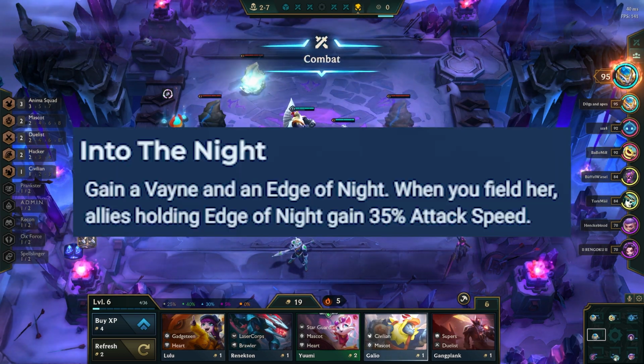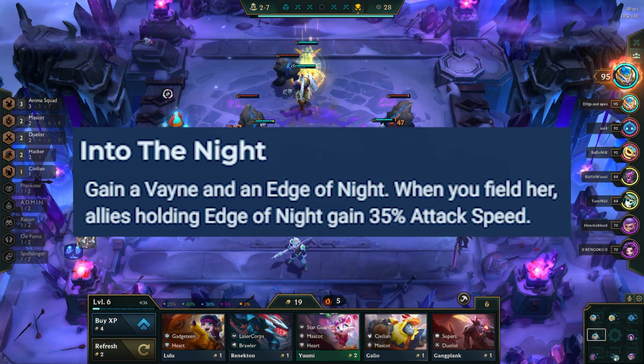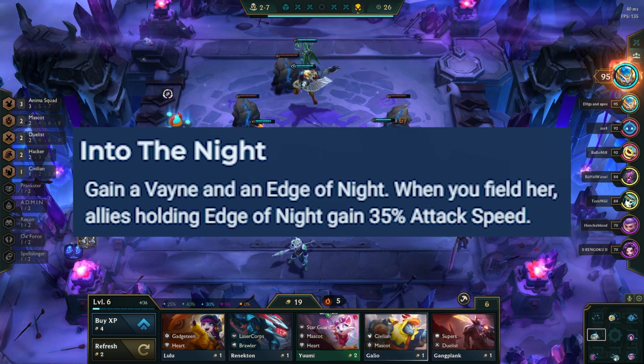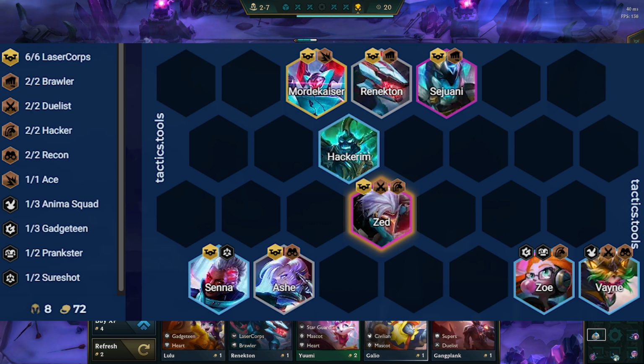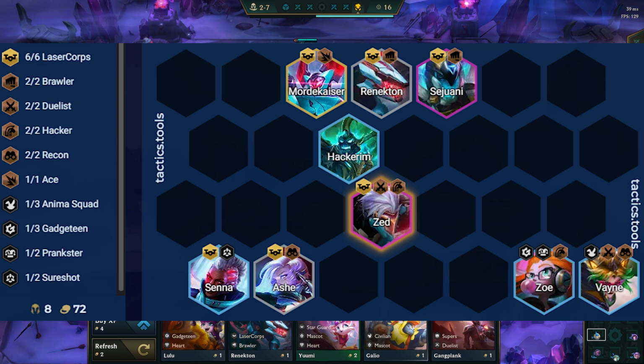Vayne's support augment is amazing because you get a free Edge of Night with it, which you can put onto Zed. The board with that augment looks something like this, where we remove Yasuo and add in Ashe because Vayne is both a duelist and a recon, and she benefits from both those traits. In this scenario, you should try to put items on her too to play her as a secondary carry.